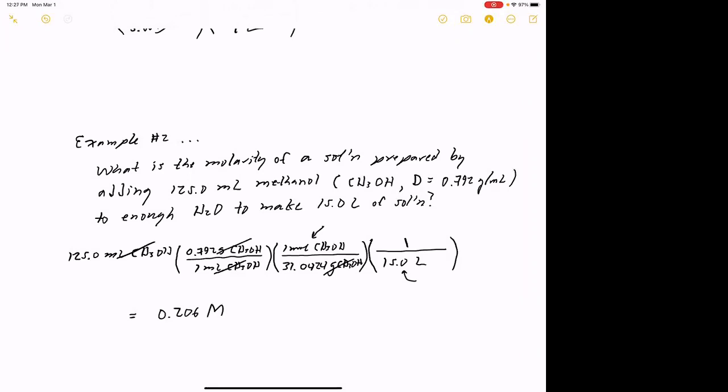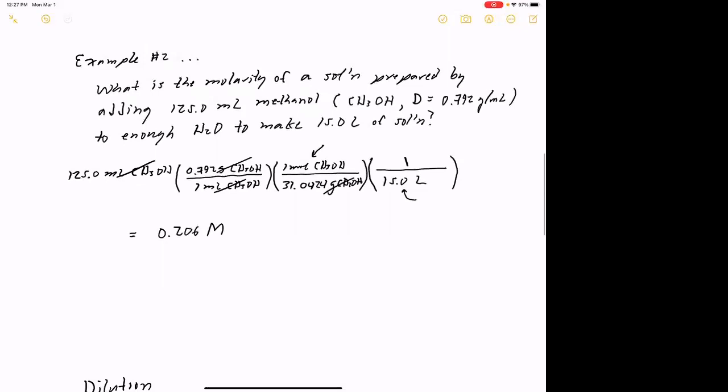Okay, so just another way to get at molarity. In this case, utilizing a volume of a solute instead of a mass of a solute. And that's what we usually do if we have a liquid solute that we have to deal with. I'll leave this for just a second for anybody who needs to continue to copy that down. Any questions about that, guys? So again, it's kind of more of the same. You can hopefully see a pattern emerging here in terms of how we work these kinds of problems.